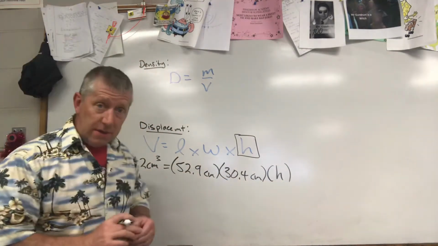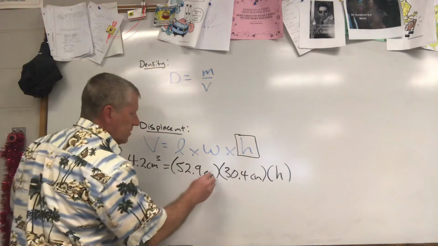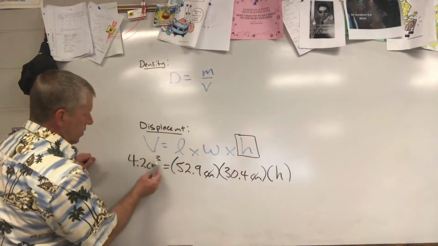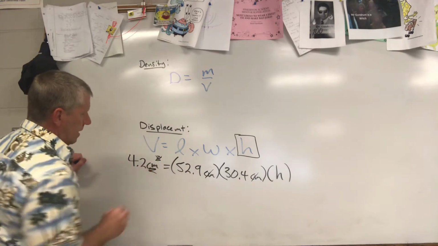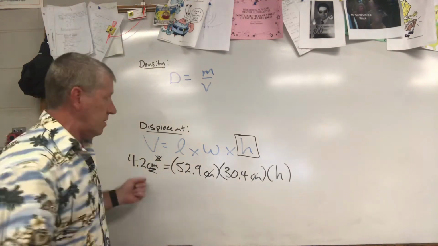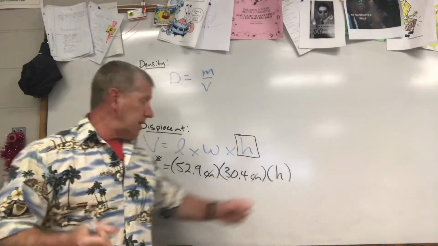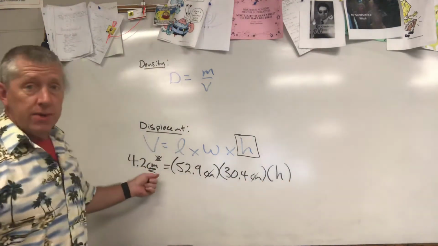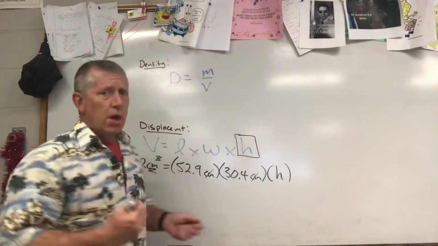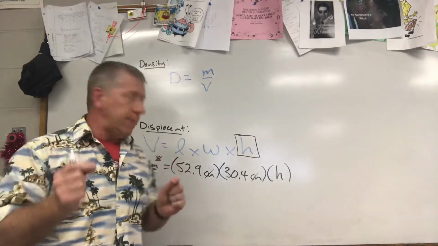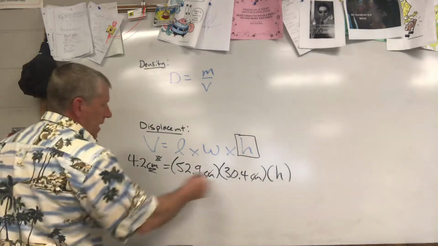Now, what happens is 2 of these centimeters will cancel out with 2 of these centimeters, leaving you with 1 centimeter, which is what we should get because it's the thickness. So you should be able to get the thickness in centimeters, and that's important. We've got to remember that it's going to be in centimeters, and when we do a further calculation, we need to remember that's in centimeters. So go ahead, divide, get your answer.